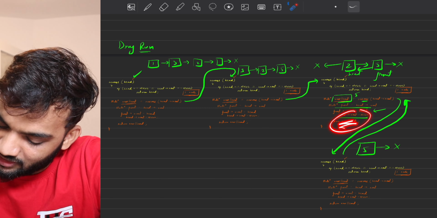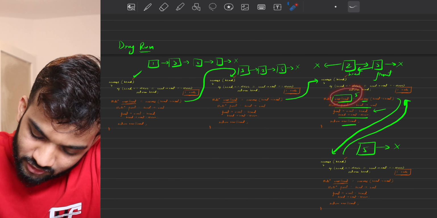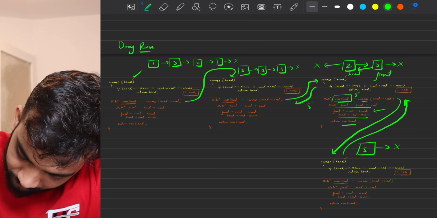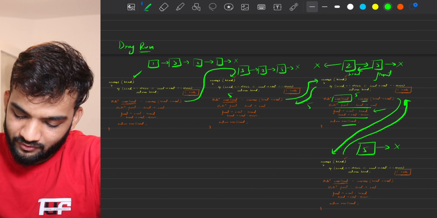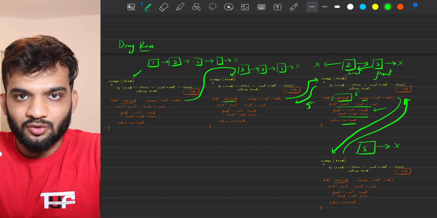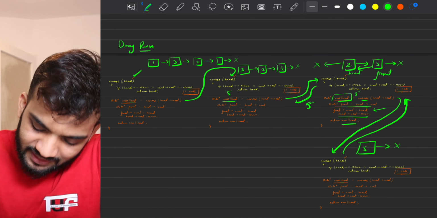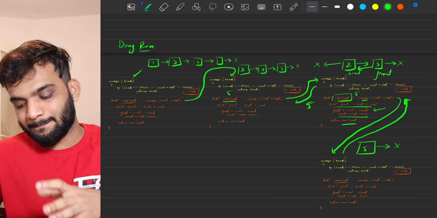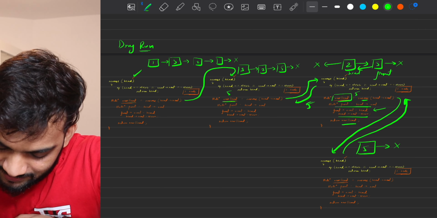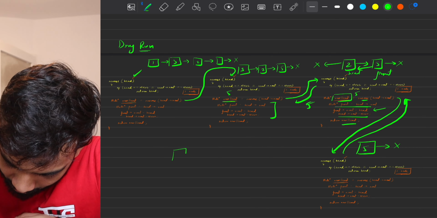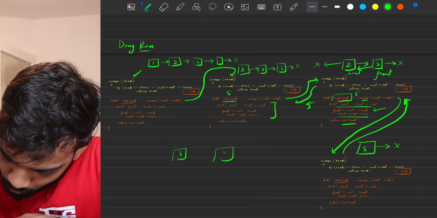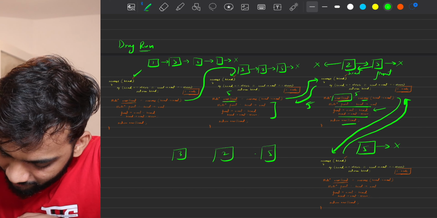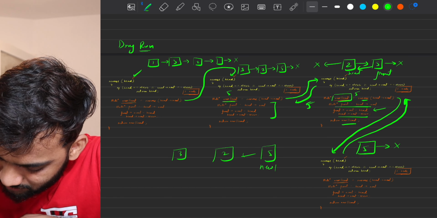Returns new head. And what is the new head? The new head is 5. So it returns 5. Let's again do the same thing. So when it returns 5, I can say that the new head has 5, right? What will happen at the next step? We will basically do the next set of steps. But as of now, the linked list is looking something like this: 2, 5. The reversal of 5 has happened and this is my new head as of now.